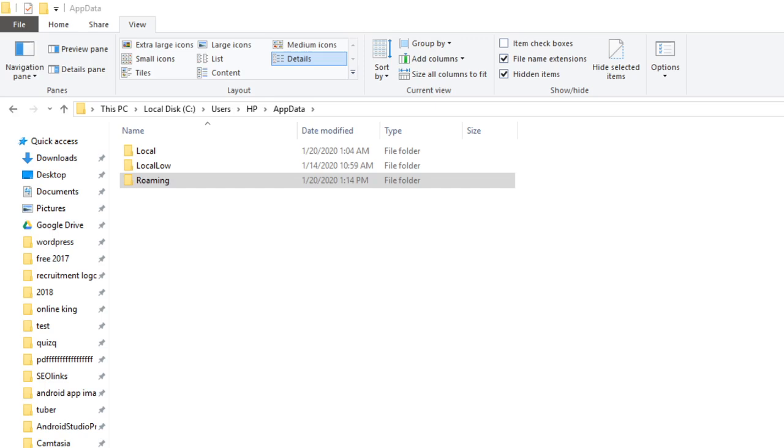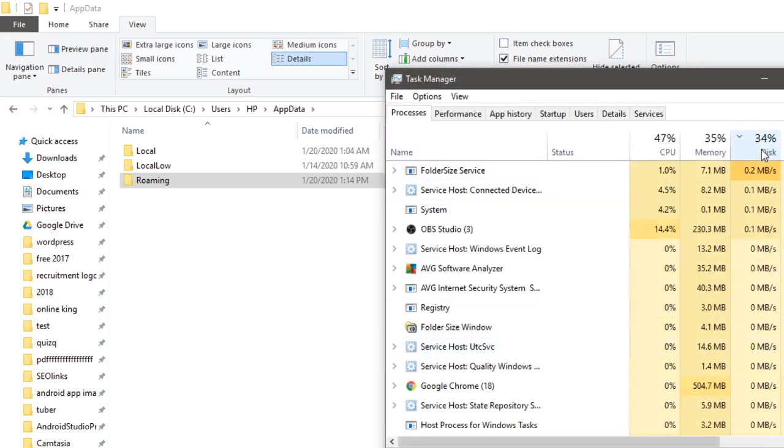Here it is 41 GB, 42 GB roaming. So I have to first open the 43. It's going. I have to check my CPU. Nothing is happening.